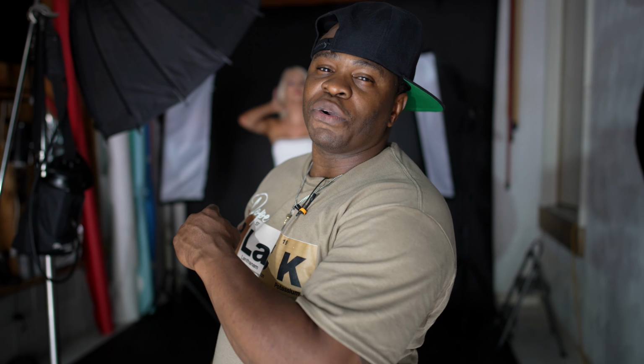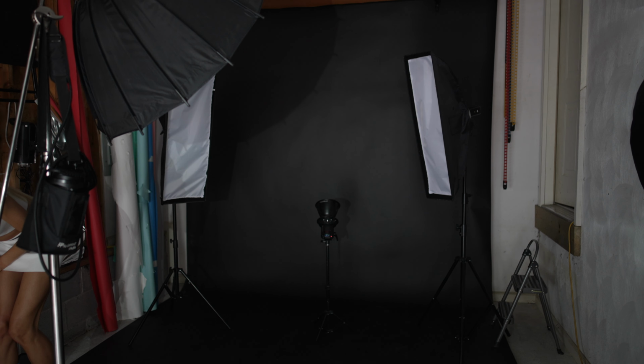All right, cool. I don't know if you guys can see me. Probably not because it's bright. But we are going to do another set here now using the 40-inch black dish. I got two 1x4 strip boxes on the side, with also a 300 with a 7-inch reflector on the background. All right, just to get some good shots. I got the black backdrop down and she has on this beautiful white outfit. So let's go ahead and get some shots.